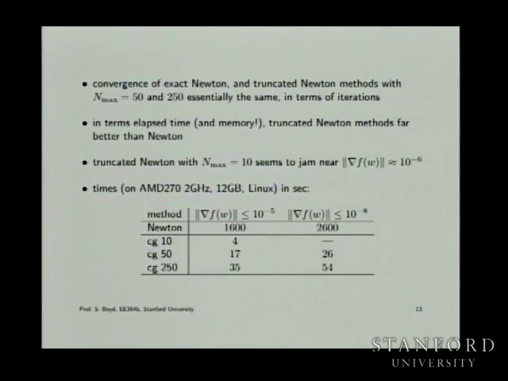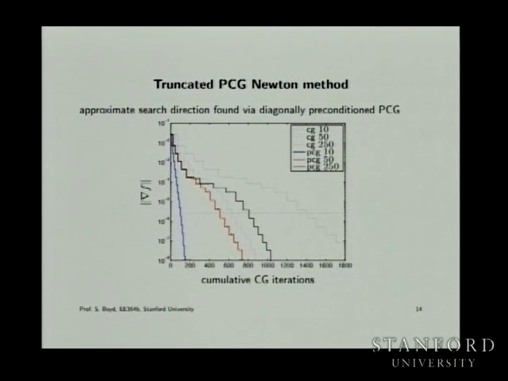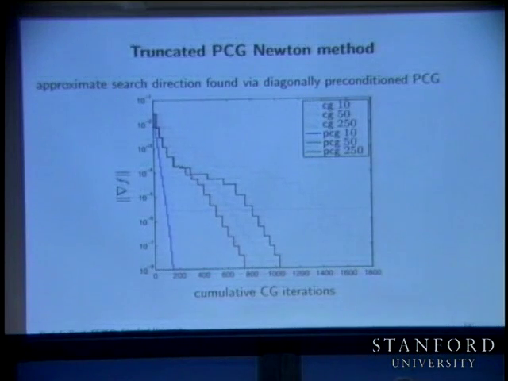Here, we looked at this last time, but these will just give you some numbers. The ratios are pretty good. There are things like speed-ups of 400 to 1 here. And let's actually see what happens if you put PCG in. A preconditioner is what you need to eliminate that jamming type thing. And if you put in a preconditioner, it's not too surprising that now your CG, despite the fact that you're doing only 10 CG steps, is giving a more than good enough search direction to get extremely good performance in some just shocking number of steps.